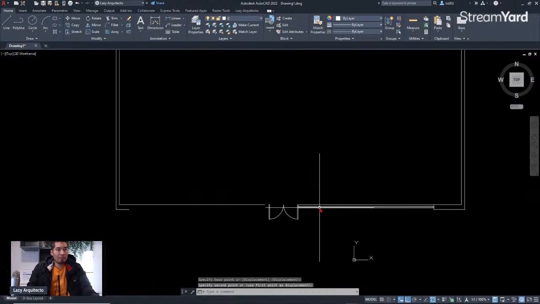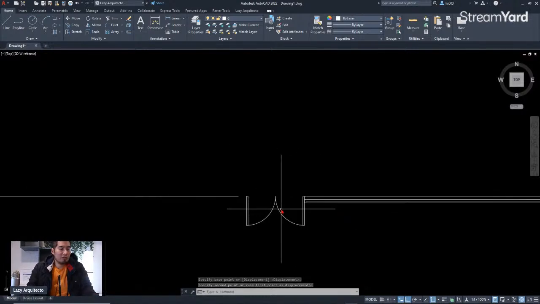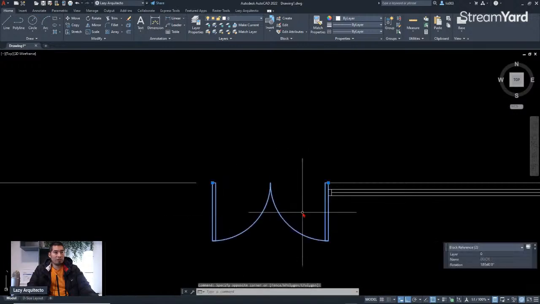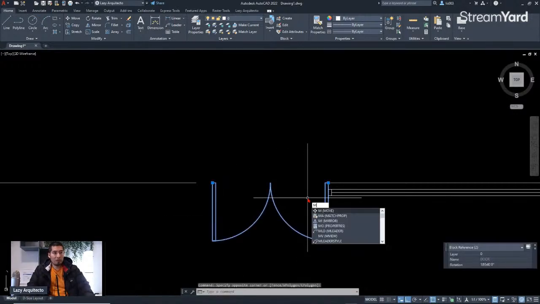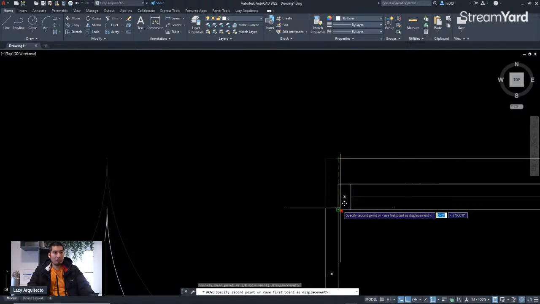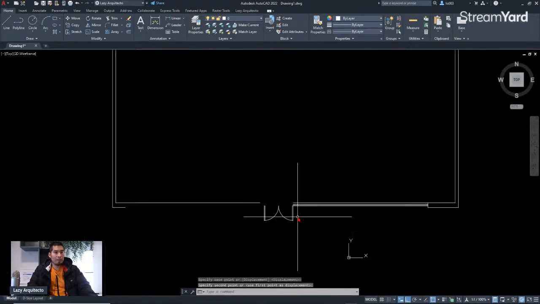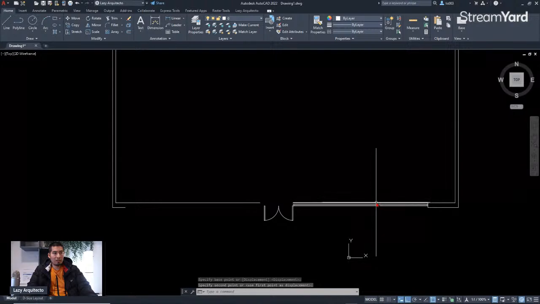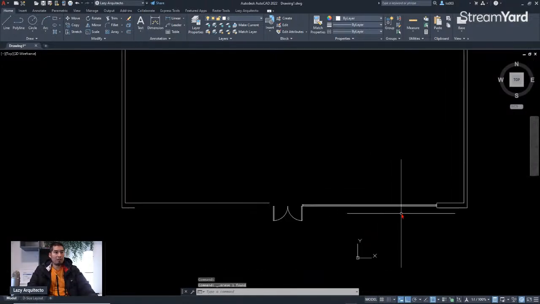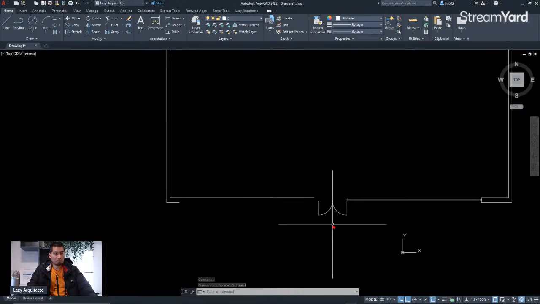Click. So that's my storefront window. At this point, I need to move my doors down with the move command from this point over here like so. At this point, I can erase this line. I don't need it anymore, and you will have your storefront like so.